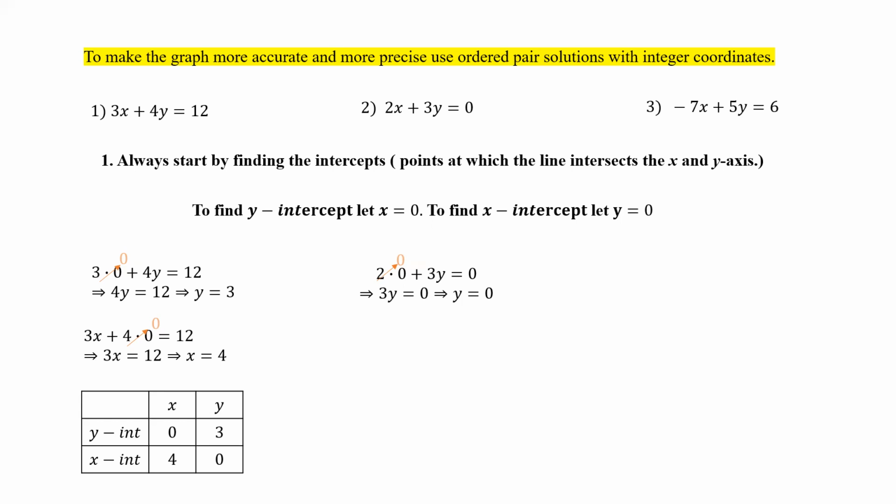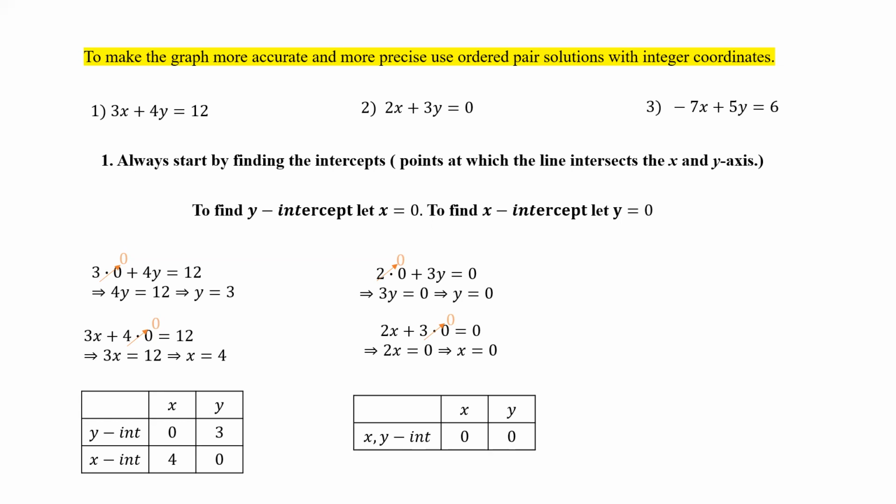Moreover, the point with coordinates 0, 0 is called the origin, which means that my line is going through the origin. But if you did not recognize it right away, we can actually find the x-intercept just like we did in the previous example by letting y equal to 0. So 2x plus 3 times 0, 3 times 0 is equal to 0, equals 0. And we're going to end up with 2x equal to 0. And what do I see? My x is equal to 0. And again, I will put my intercept in the table and move to my third example.